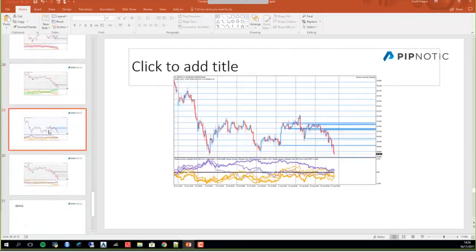Got a couple more examples here. We have a look here. We have the Australian dollar, Japanese yen. The Japanese yen is the purple line. The Australian dollar is this one here. And you can see that this one started up here. So we had a lot of strength on the yen, weakness on the Australian dollar, which brought it down. And then now you can see the shorter term strength readings starting to move towards the zero line, which is going to give us some sideways price action.